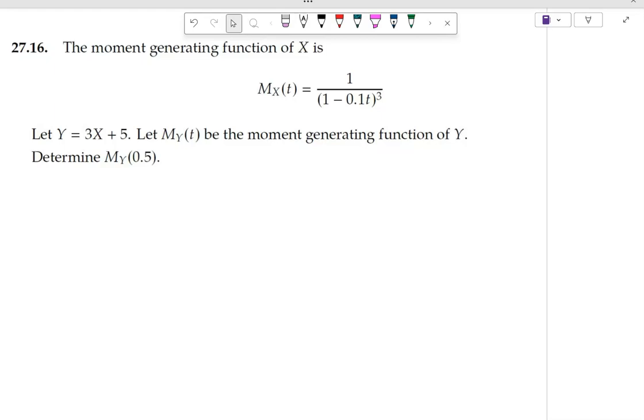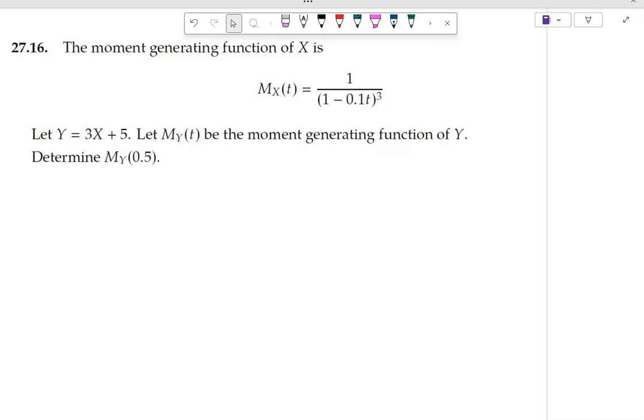This one's got a little bit of an extra piece in here. So let's talk about what happens there. Notice that this one's a shift. Before we start anything else, what type of distribution does X have? It's gamma, right? The alpha is 3, and the theta is 0.1. Good. Great. Recognizing those things. Cool. So that's definitely a gamma.